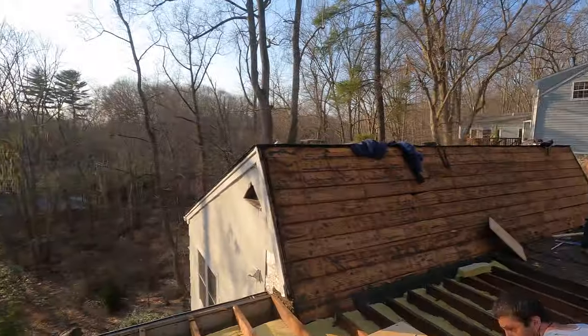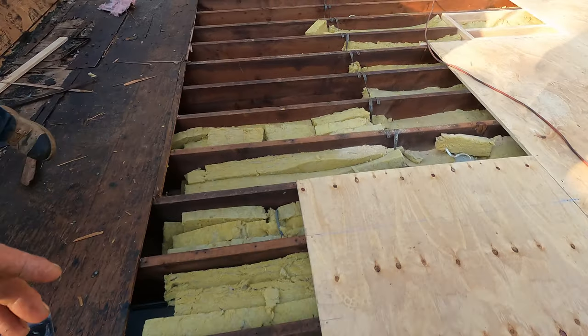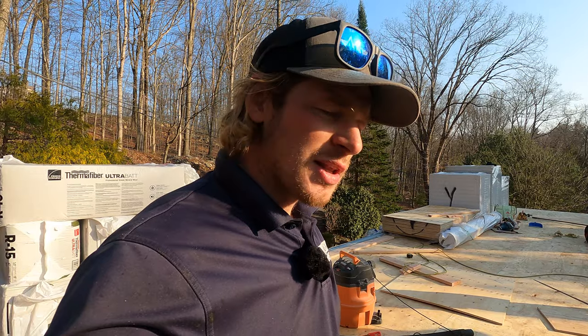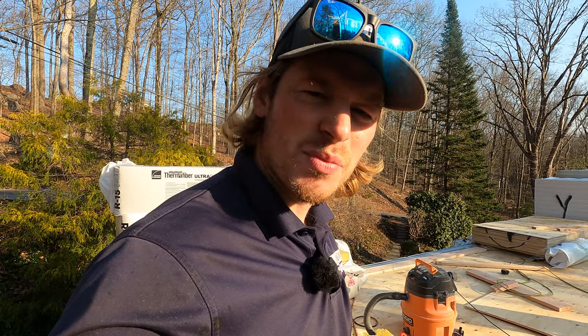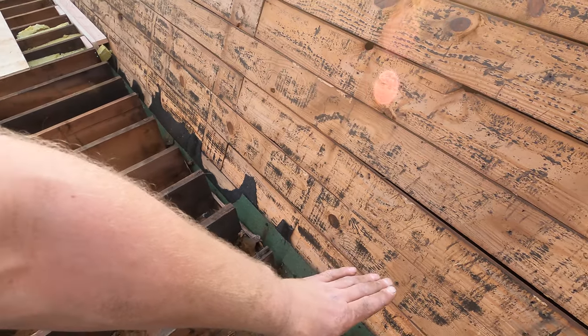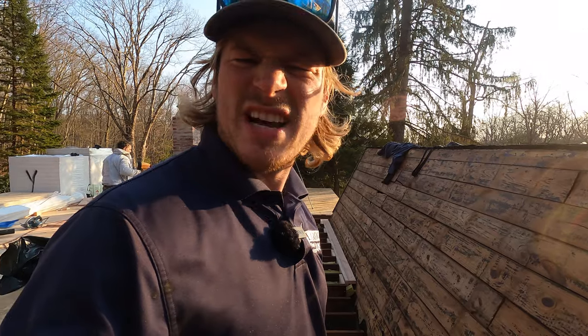We're at the point where the last couple of sheets are going in. The structural deck is almost done — got a little bit more to go. It's a long day, probably six o'clock already, and we're going to be here until dark. We have to get it temporarily waterproof. When they first built this building, this was the original section, and the flat roof was an add-on — the plywood was just floating all the way to the edge, and the shingles were built on top of other shingles, which is nuts.